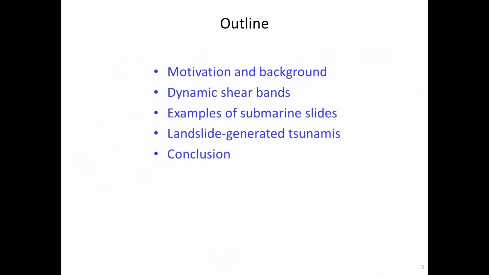So I'm going to start by talking about the motivation and background of this study. I'm going to develop a landslide model, and I treated the landslide as caused by dynamic propagation of the shear band underneath the landslide. I will show you how to use this model for actual examples of submarine landslides. I will also estimate the tsunami height generated from a submarine landslide, and then I will conclude this talk.